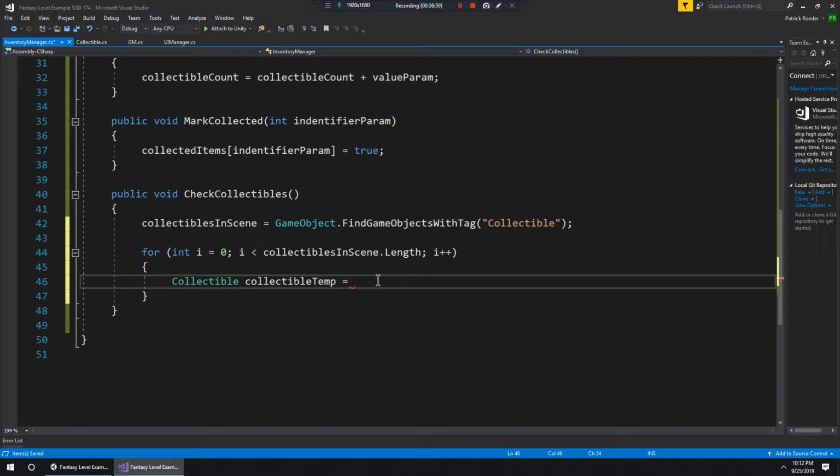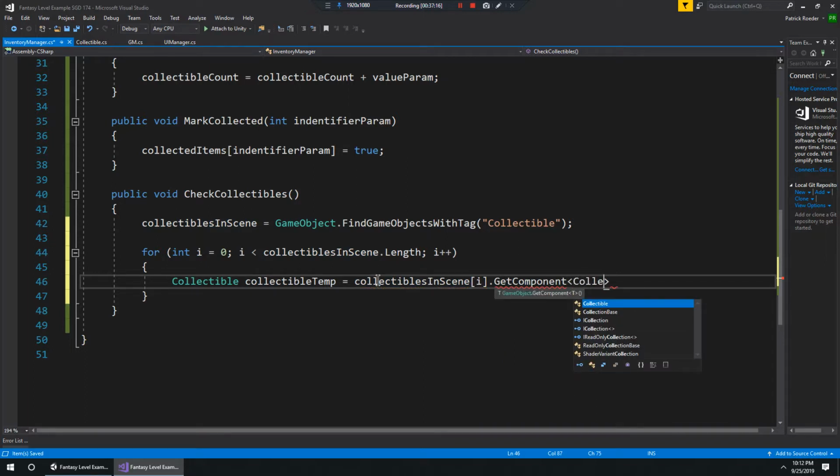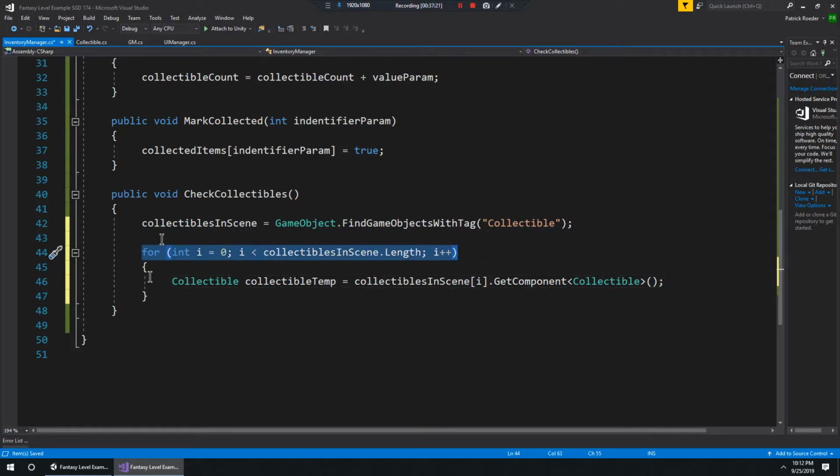We're going to set that equal to collectibles in scene, and which one? Well, whichever one's in our current count right now. And then we're going to get component, and we're going to get that collectible. So every time we loop through our for loop right here, we're only going to look at the certain collectible whose index matches our current loop, and we're just going to assign our collectible.